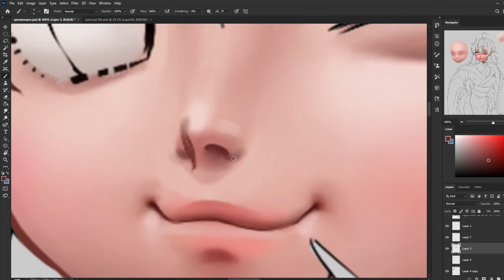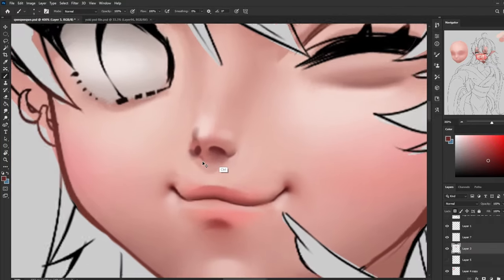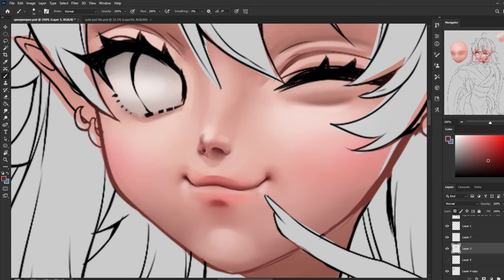Okay, and then there's a little dimple. This is the fold of the nostril. It's small, don't overdo it, or else she'll look like she has a nosebleed. And then same thing on the other side. But now we've got this line here, which is where the style had a leftover line. We can get rid of that now. We don't really need it that much. All we need is the other nostril signaling that change in the angle. Again, just the edge at the top and the blending at the bottom.